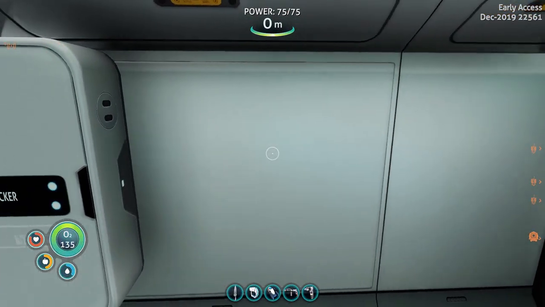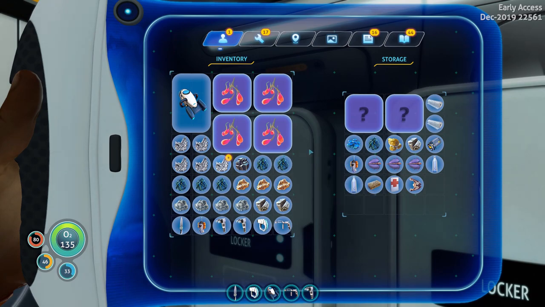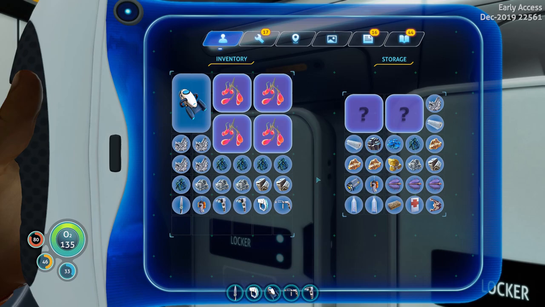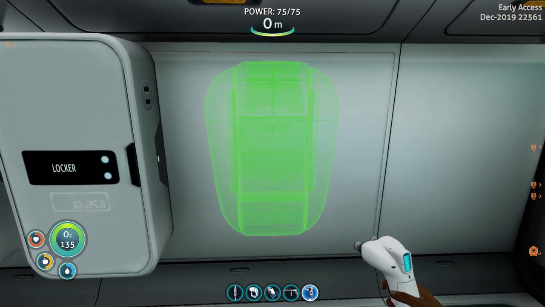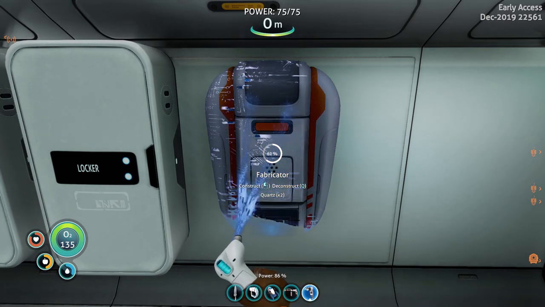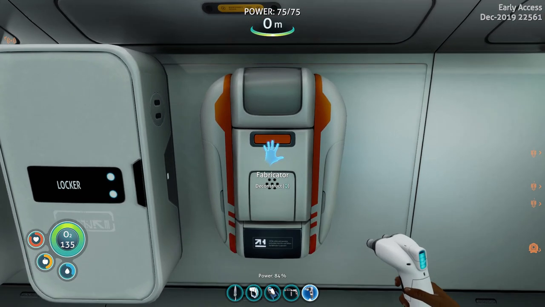Okay, safe and sound. I definitely got copper. Yeah, I've only got two as well, so I can build one of them. That's our little secondary base built. I am so saving this right now. Saved. Now, compass.